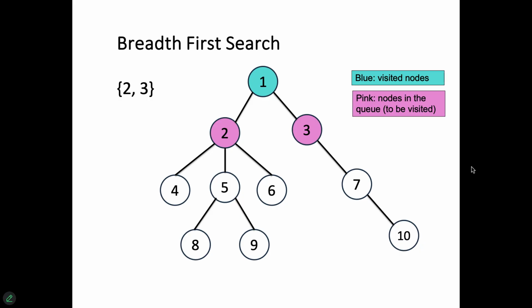Okay, so we can go to 2, it depends on the order that you added 2 and 3 to your queue. When we say first in, first out, it means the node that was added to the queue earlier is going to be out earlier. In this case, because we added 2 to the queue first, we are going to choose 2 to expand first. So this is going to be popped out next.